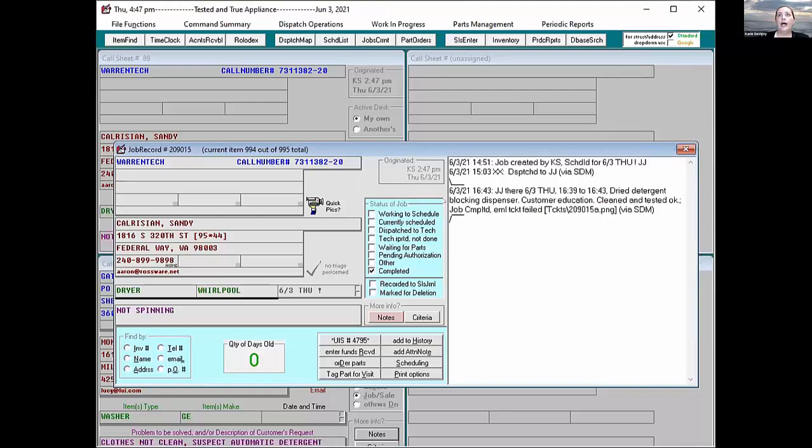And now that this is done, I can go ahead and hand this off to my accounting person who can file the claim or cash the check and close this job out. So that's in a nutshell how that information gets from the call ticket status to managing it in the job.